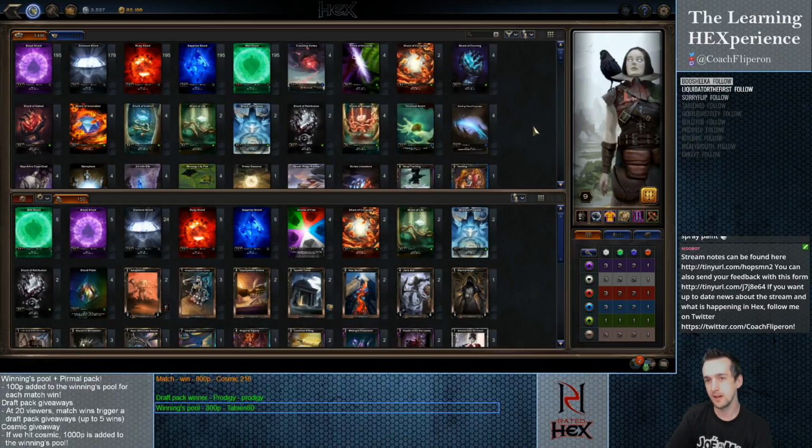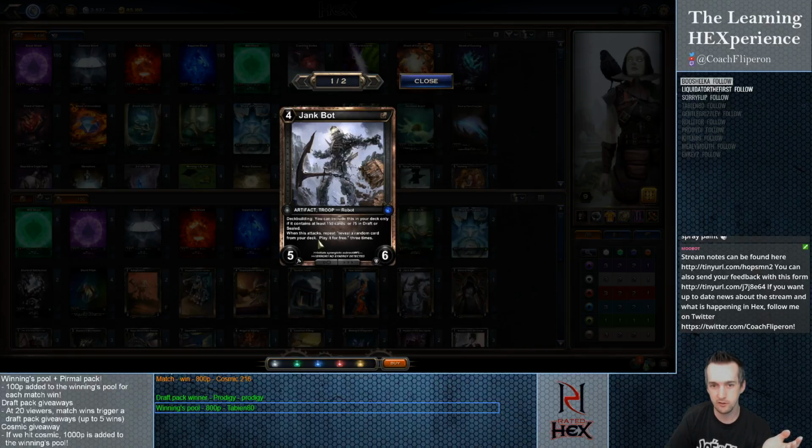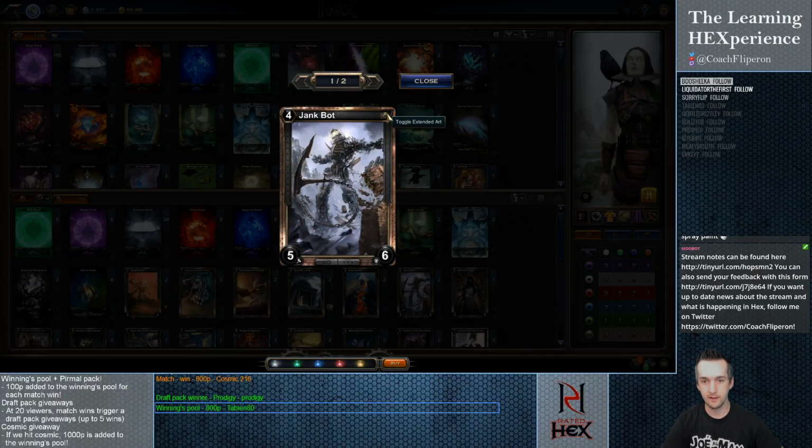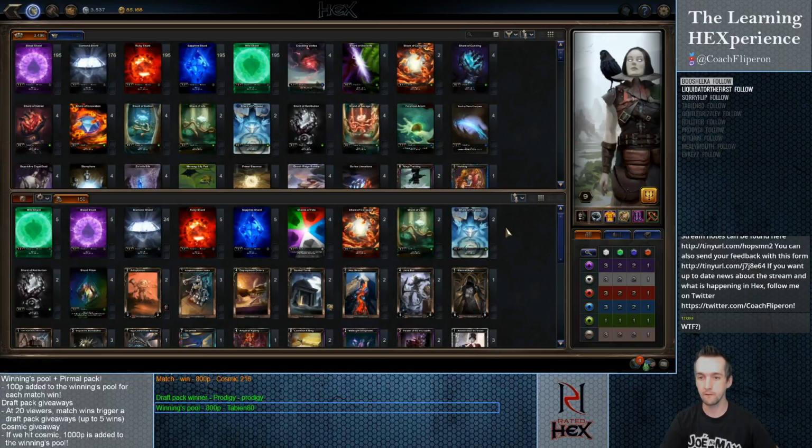So back to the point, playing Jankbot, the real incentive, there's a restriction for 150 cards, but the card is really powerful. And if you can find other incentive to play 150 cards, then you enter a territory where it might be very worthwhile to play a Jankbot deck even in PvE.